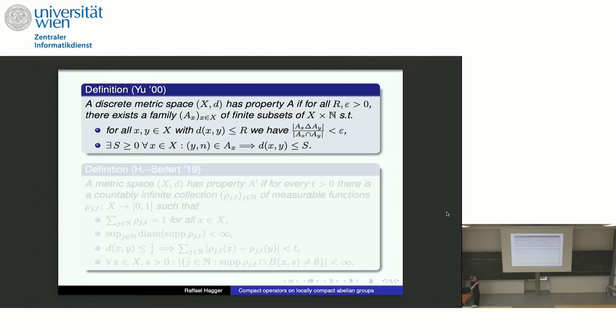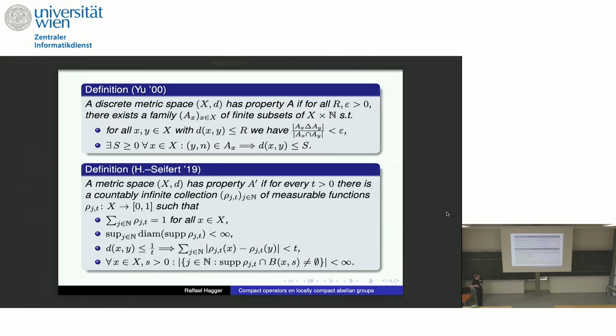What's important here, this somehow looks like an amenability condition, right? A little bit. No, I'm not assuming it's a group, so it's not like an amenable group, but it looks kind of similar. But there is a different version that for us analysts, or some of us analysts at least, looks much better. It's something we know. So we say something has property A prime, and this is now not restricted to discrete spaces.